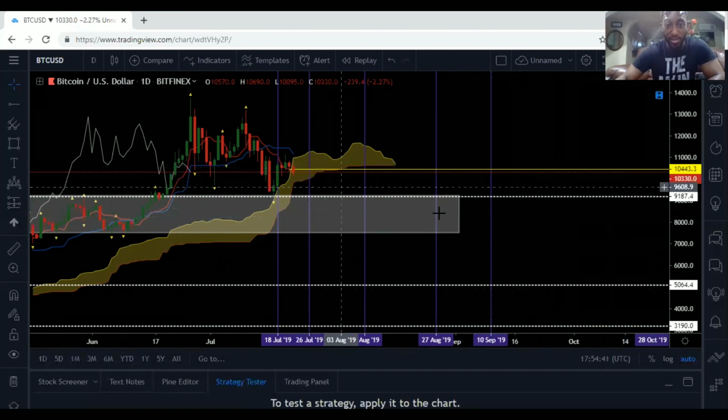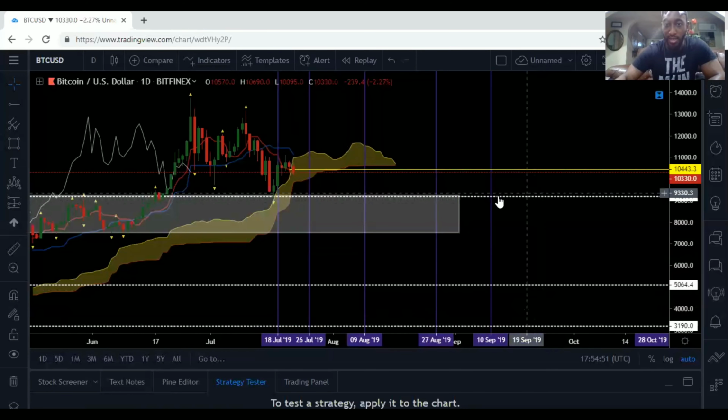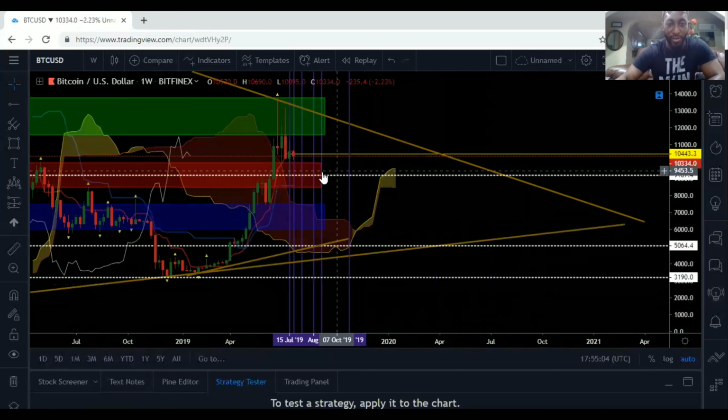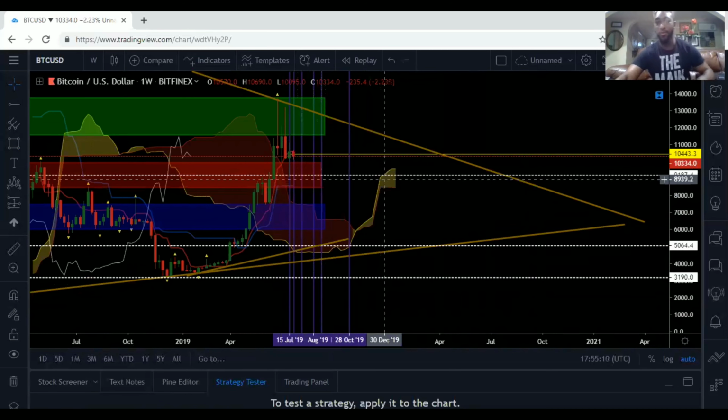Yeah, I'm taking it. I don't see anything else. So I'm going to watch how this daily candle closes before I do that, but I'm taking it. And then we'll see what happens from here, because once we break this line, boy, howdy. It's going to be everybody and their mama screaming, oh man, I should have never done Bitcoin. But right here, once we break this, y'all best believe it.